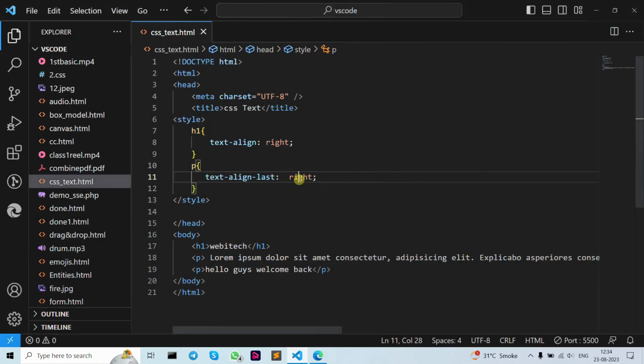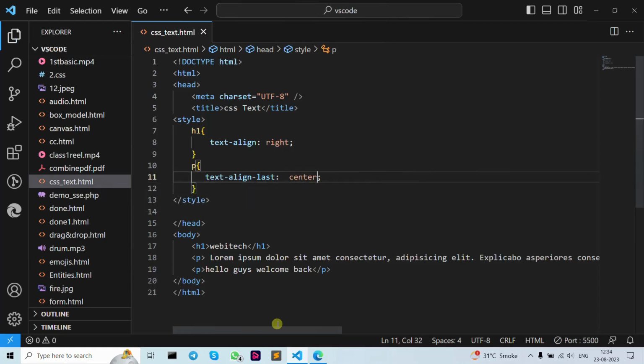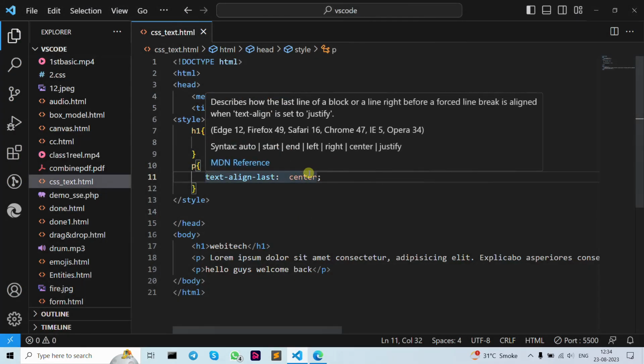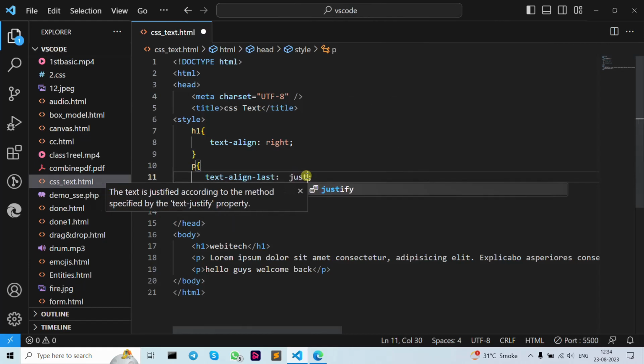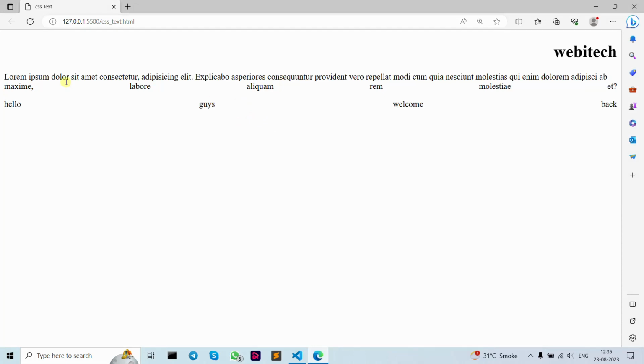You can also do that by center. As you can see, it's in center mode right now. So that is how our text alignment last works here. You can also do the justify, then save. As you can see, it's justified right now like this. So that is how our text alignment last works here.